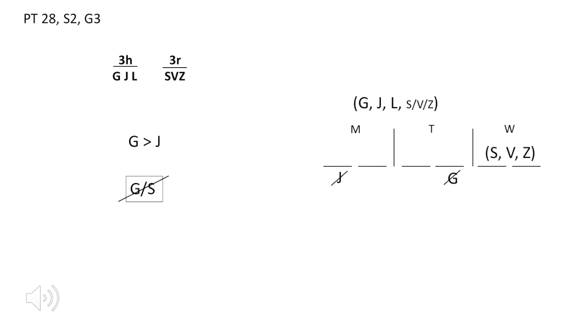So Rule 3 says that G cannot be inspected the same day as S. There's nothing that we can do with this right now except note it. Rule 4 is a conditional statement. If Z is inspected in a morning slot, L must also be inspected in a morning slot. And the contrapositive of this rule tells us that if L is in the afternoon, Z must also be in the afternoon. Remember that this doesn't preclude the possibility that L is in the morning and Z is in the afternoon.